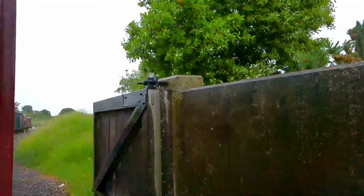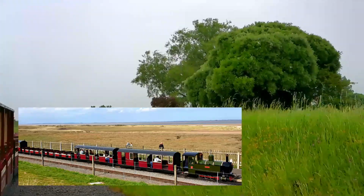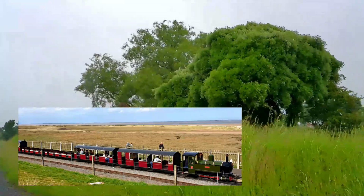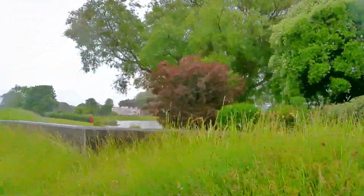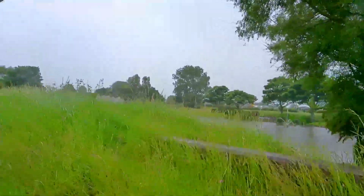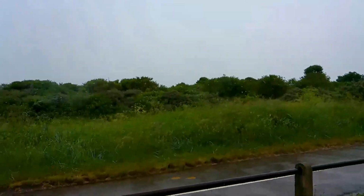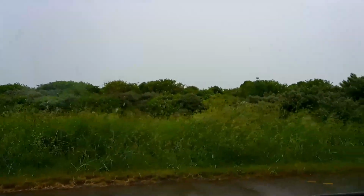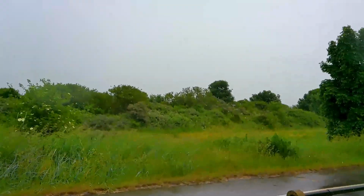As you will have noticed, since it was such a wet and awful rainy day, I've decided to add a few photographs that I took from the Cleethorpes Coast Light Railway's website of their rolling stock, just so that we can actually see what it's like on a sunny day. I've got to say that the staff and people that I met at the railway are some of the most charming people I've ever met, and it was my absolute pleasure to speak with them.